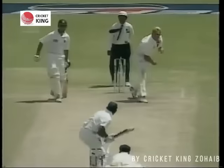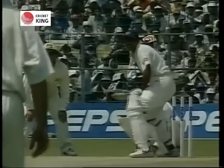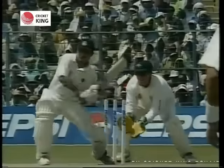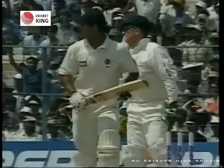Then using his feet, makes a full toss of it. Casper hits the fielder at mid-off, a very good fielder, but he... That's an invitation. The ball had 'hit me' written all over it. Bang. Picked that up very quickly. Perhaps a good time to give him a little bit of a breather. Just wander off into the outfield, gather his thoughts.